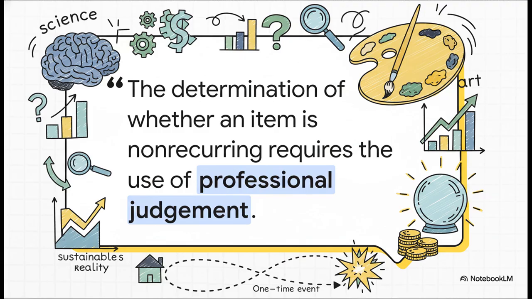And this quote really nails it. At the end of the day, financial analysis is as much an art as it is a science. The numbers give you the paint, but you, the analyst, have to paint the picture. Deciding if a huge one-time gain from selling a factory is part of the core business or just a fluke, that requires judgment. It requires you to look beyond the spreadsheet and understand the story behind the numbers.